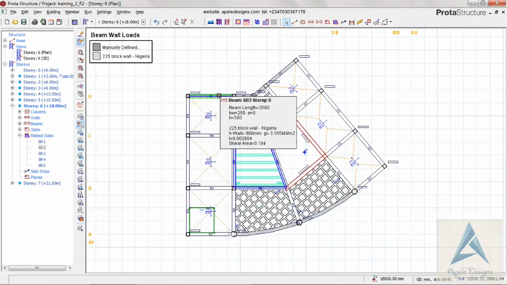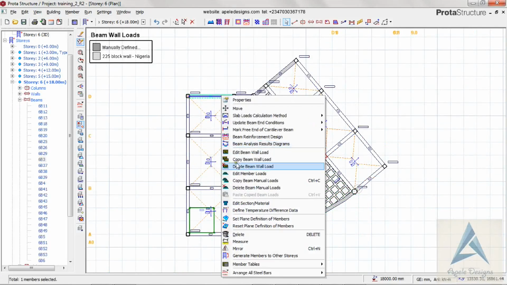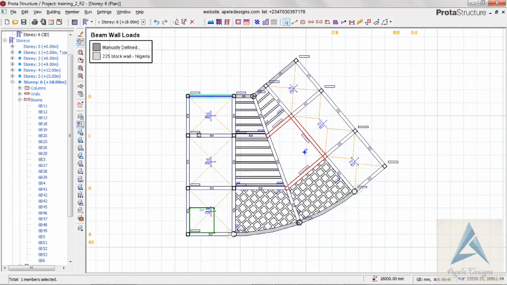Right click, copy beam wall load, and now select these beams at the edges.